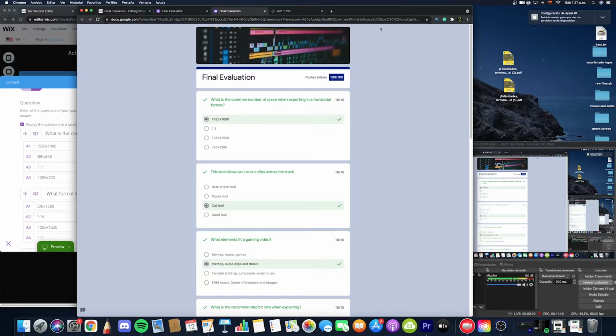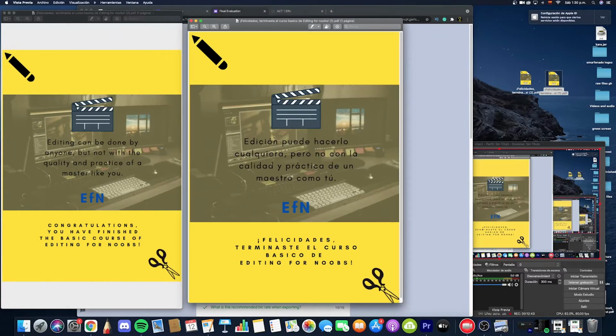And what this does is send an email to my personal email. And when I receive a good, approved evaluation, you can always retry. I have these PDFs designed by myself that basically have a certificate that proves that you've passed and completed the course. So as you can see right here, these are the 2 designs I've made of your certificate.